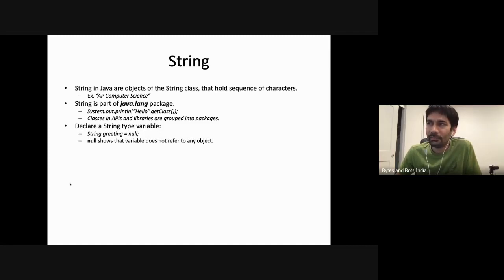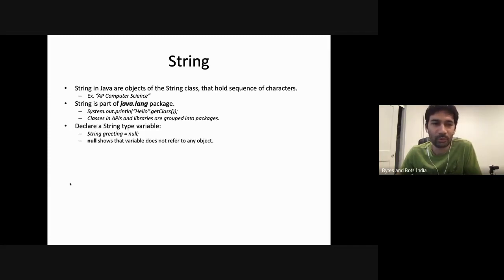Declare a string type variable. There are two parts, for objects or even primitive data types like integer, float, double. One part is declaration, and the other part is initialization, right? Declaring is saying, hey, I want a reference to a memory location, and I want to call it greeting in this example. It is of type string.